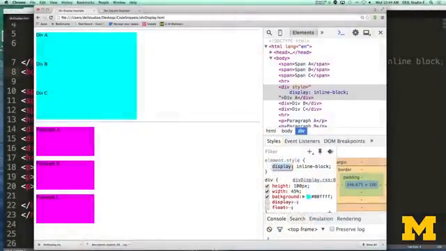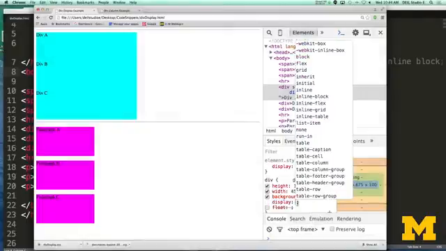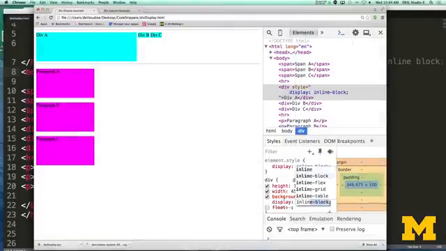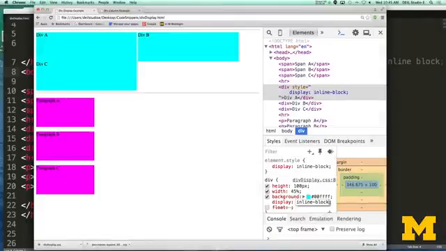When you have inline block, you're saying, go ahead and put me next to other people if I fit. But if your neighbors are also block, it's not going to work. So now, instead of changing just one, I'm going to change all the divs. You can see that, because they're about 45%, two of them fit next together, but the last one doesn't.